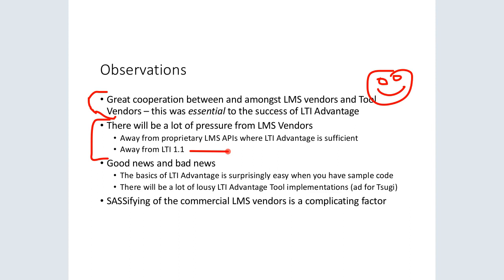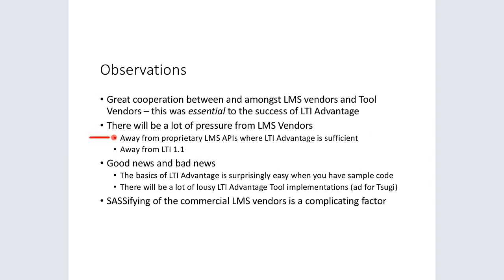A lot of vendors look at the passwords, and a lot of tools use a password of 000 or secret, which was my sample. So there's a lot of things not to like about LTI 1.1, even though it was a damn good specification, okay? But it is no longer, so just expect a fast pressure away from 1.1.